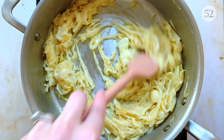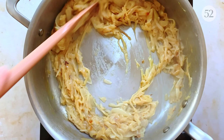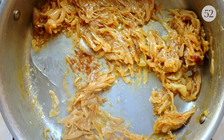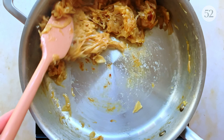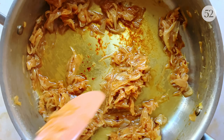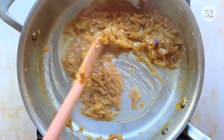Back to our onions — it's been a while and they're starting to get nice and jammy. We're about halfway through, so I think it's time for a couple of episodes of Parks and Rec while I continue to stir every few minutes. Once they start to get more deeply browned and stick to the bottom of the pan, you can add a splash of water to deglaze any areas that may be on the verge of burning. Now I'm going to turn up the heat and deglaze the pan with a quarter cup of sherry vinegar, which is going to balance out the richness of this dish beautifully. I love the mild acidity and sweetness of sherry vinegar, but you can also use balsamic or white wine if that's what you have on hand.